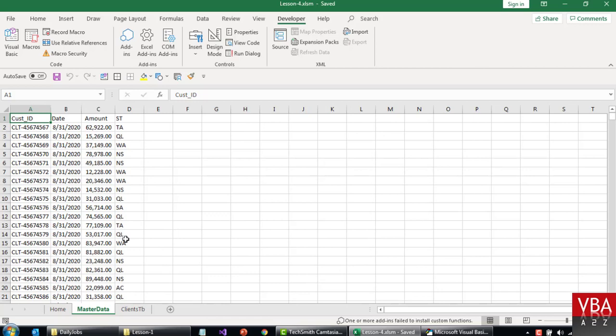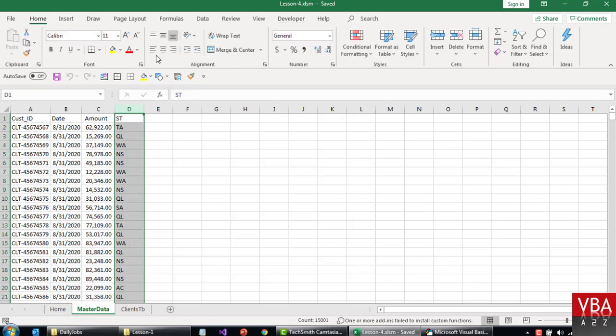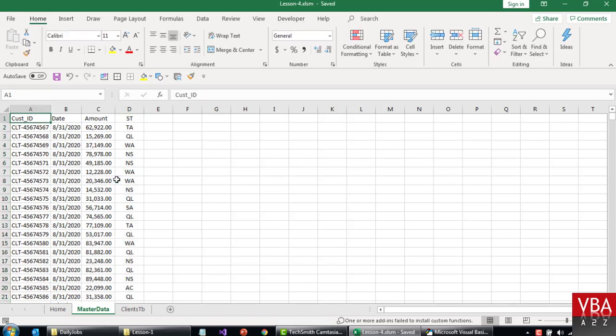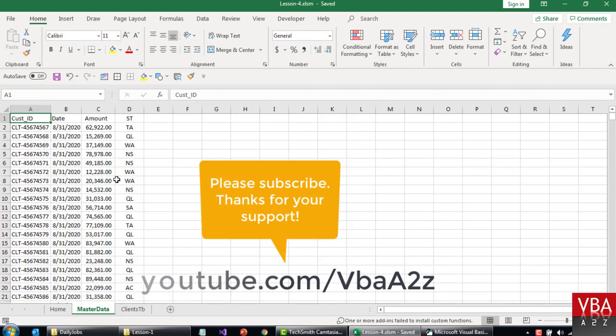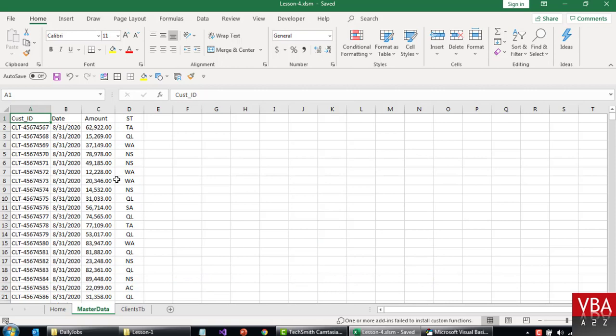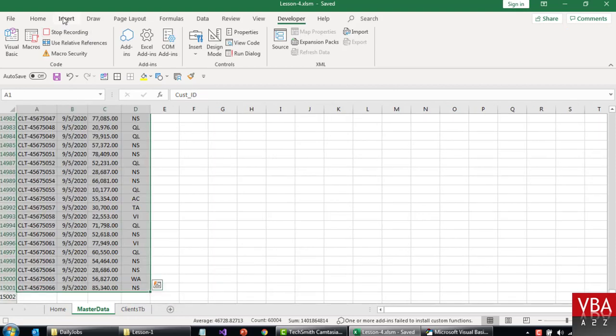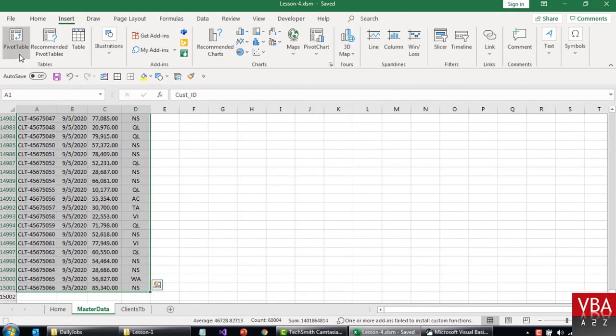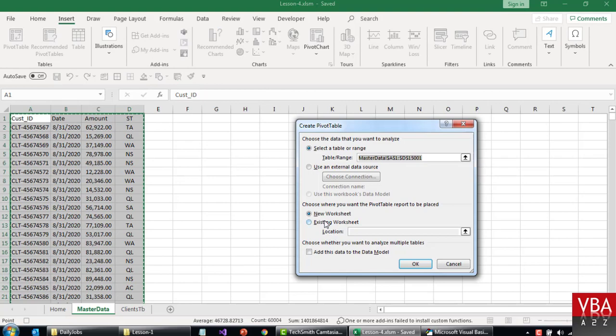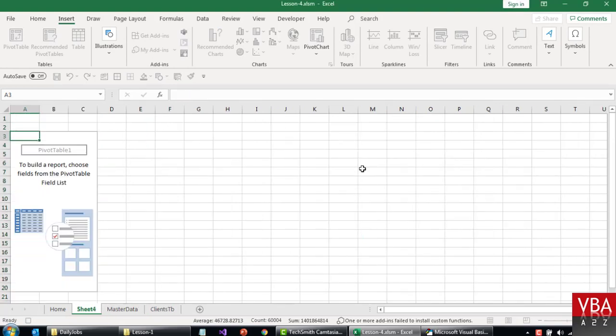Now let's say that you have to create a pivot table. From my experience, you can create pivot tables directly at runtime, but if you want certain things set up again and again, it's better to have a template, like a placeholder that you can reuse all the time. Otherwise, you can also just record, select the range, and insert a pivot table, maybe in a new workbook.